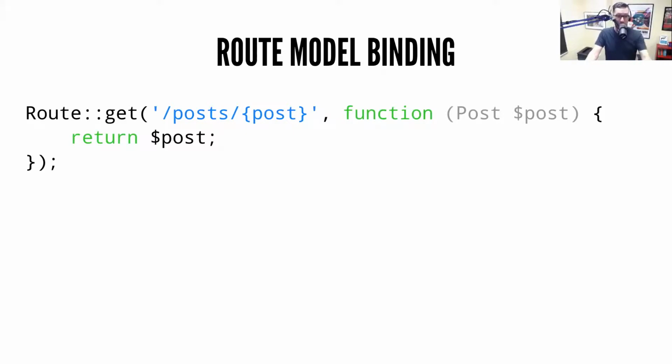So they're both named post, and then you type hint it with something. In this case, we're type hinting it with a Post object. What it's going to do is say, I presume that the thing that happened in that variable segment is the unique route key for a Post object of that type. Now, by default, the route key is going to be the ID, but you can change that with a method on your model. But let's say it's the ID. It's going to assume that post/whatever is going to be the unique key for a post.